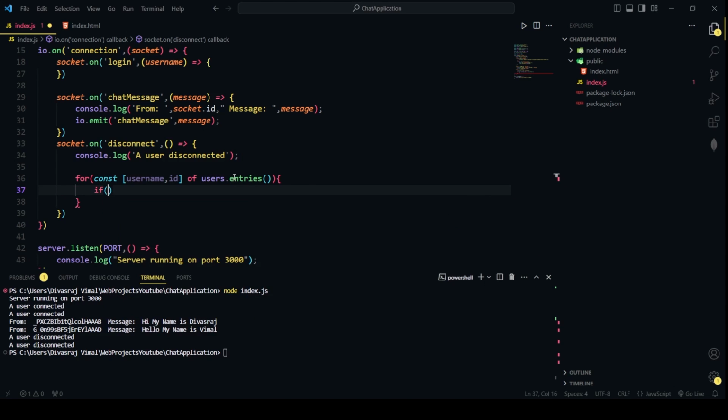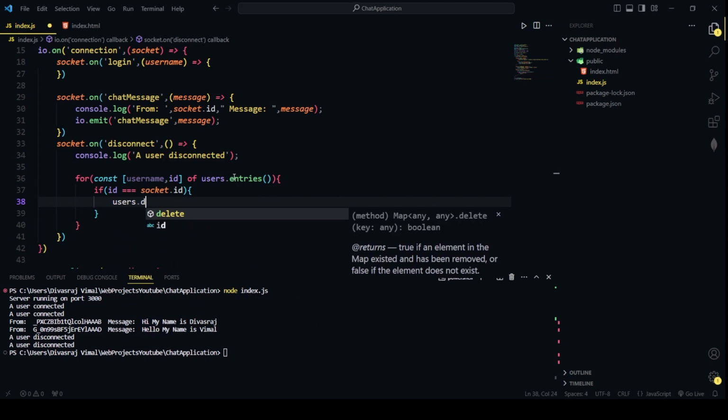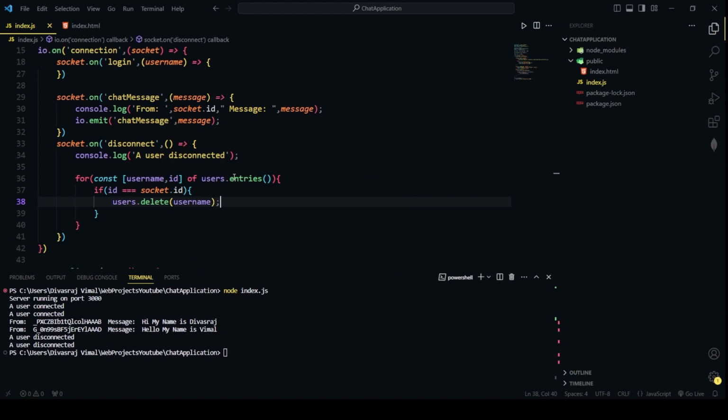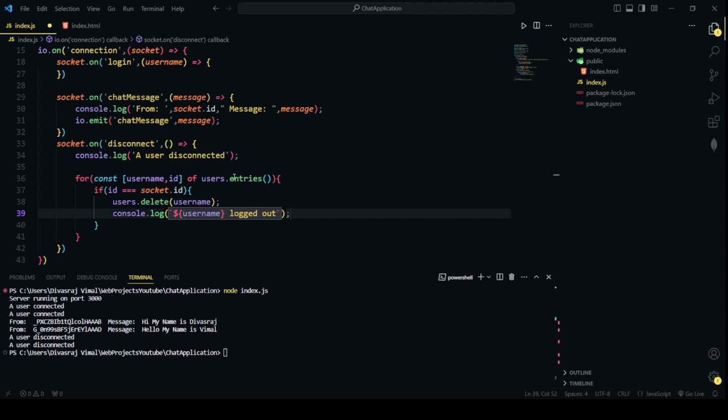We want if id equals socket.id, then we want users to delete this username, this key from the map, and we will log `${username} logged out`.